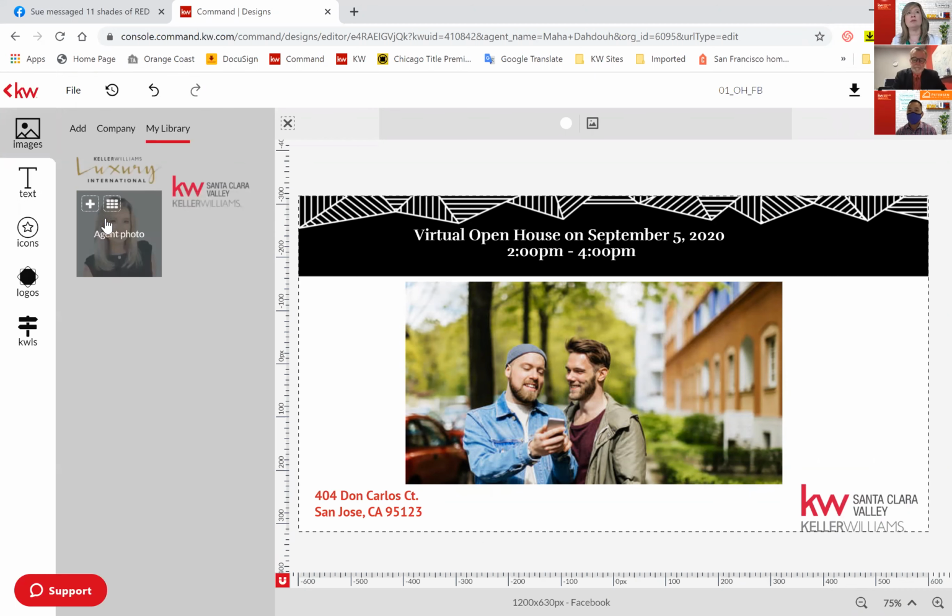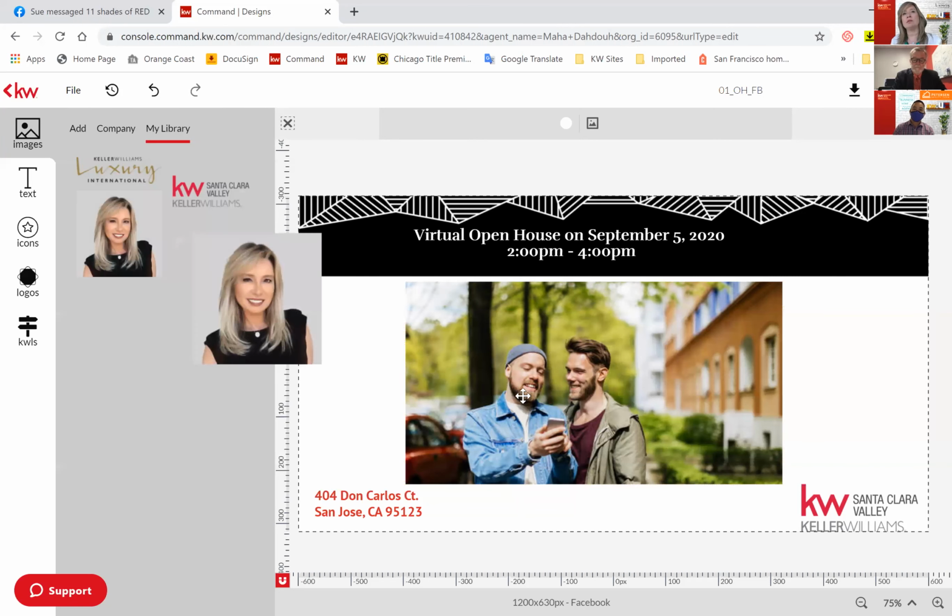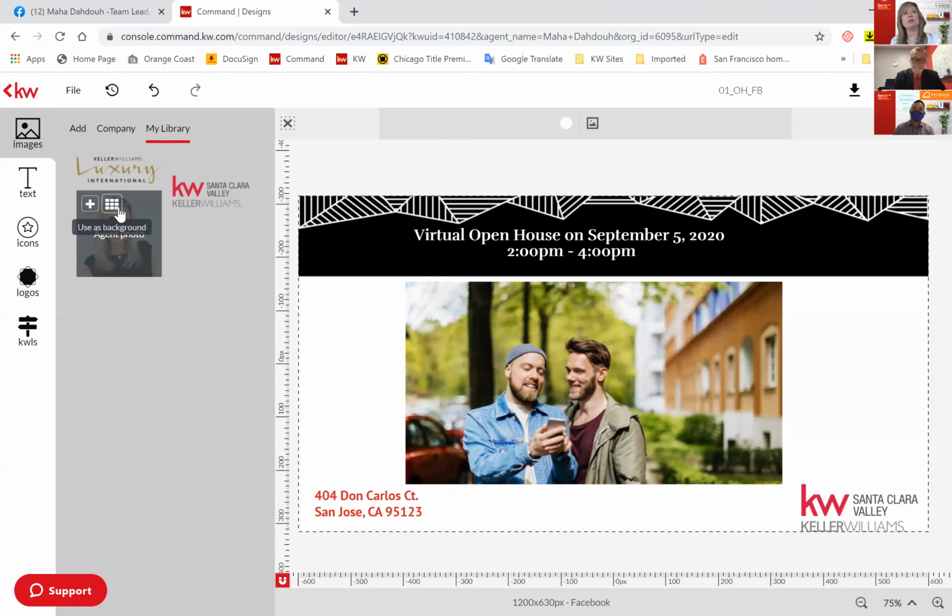And if I want to add my picture, it's timing out. Usually when I click in here, click on the plus, it would come out here somewhere on the screen, but it doesn't look like it's coming. Here we go. That's not what I want. You see, you can use it as a background and you can just add it as a picture as well. Okay, I'm not gonna put my picture on it because my picture is gonna come on my Facebook page already.